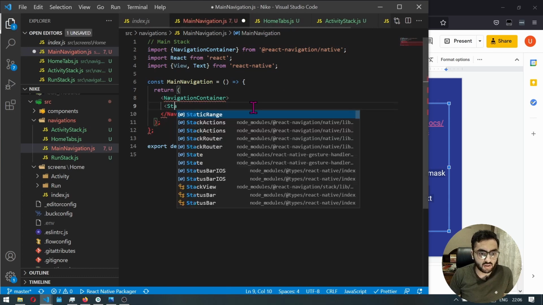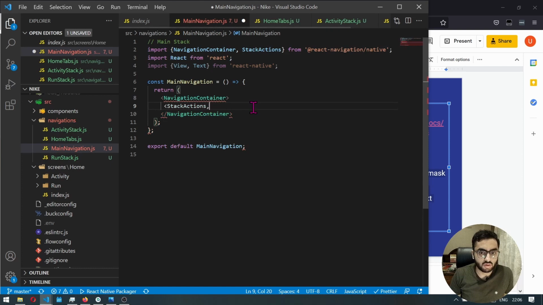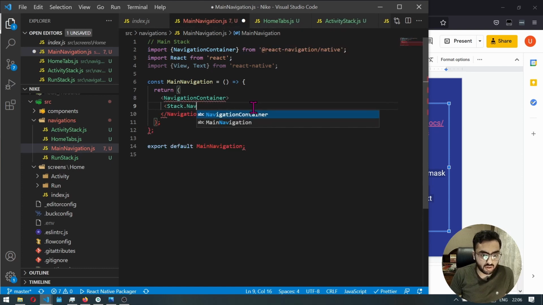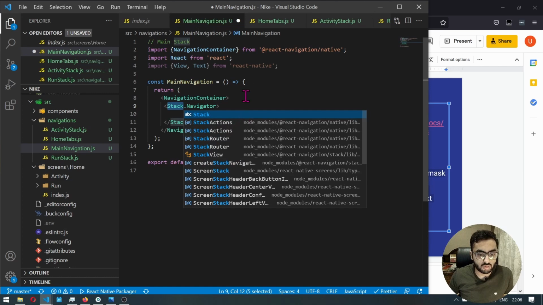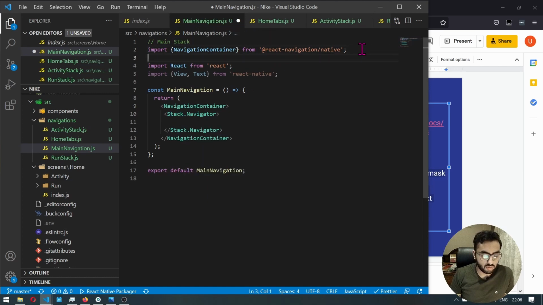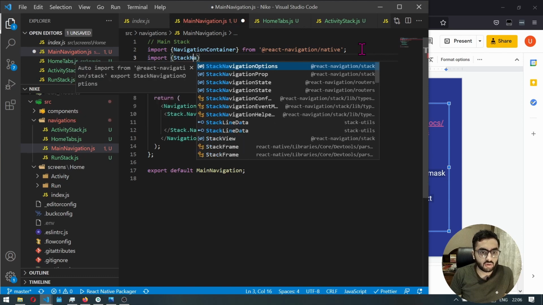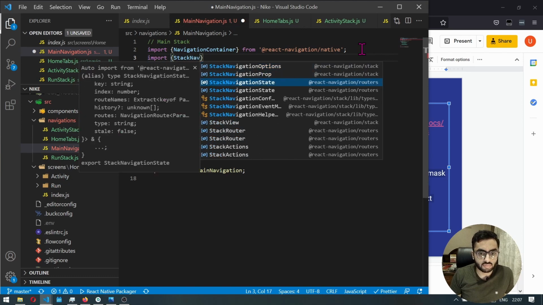So for that we have stack.navigator. This is not imported. Let us add it like this only. Import stack navigation.